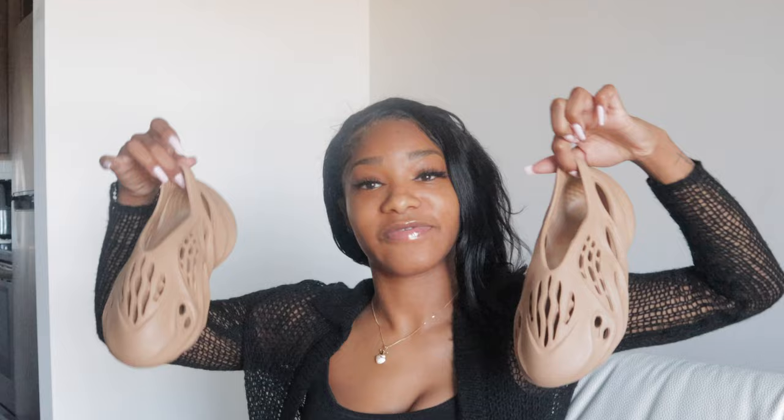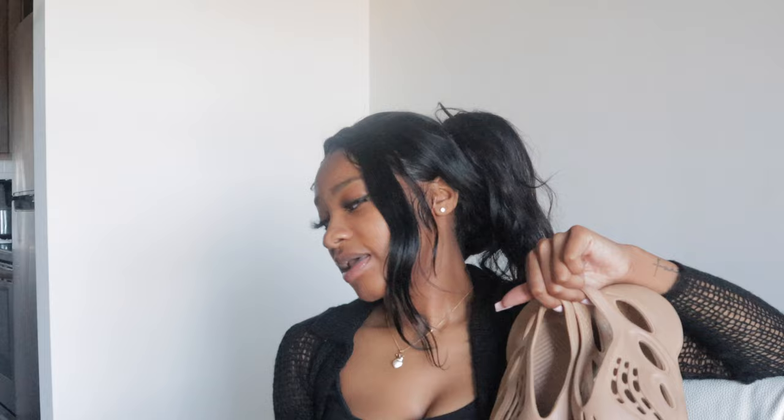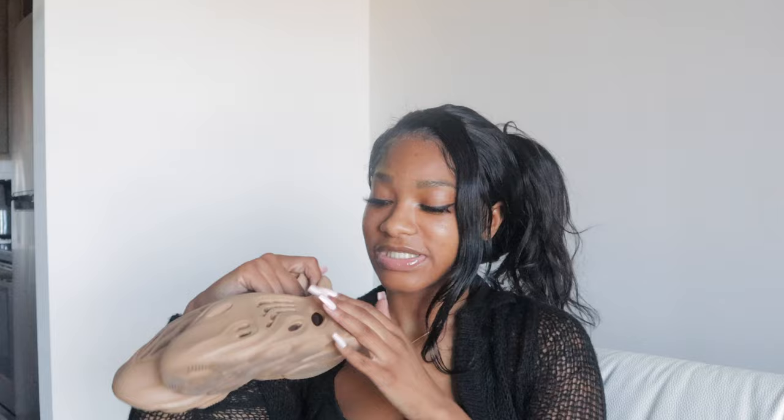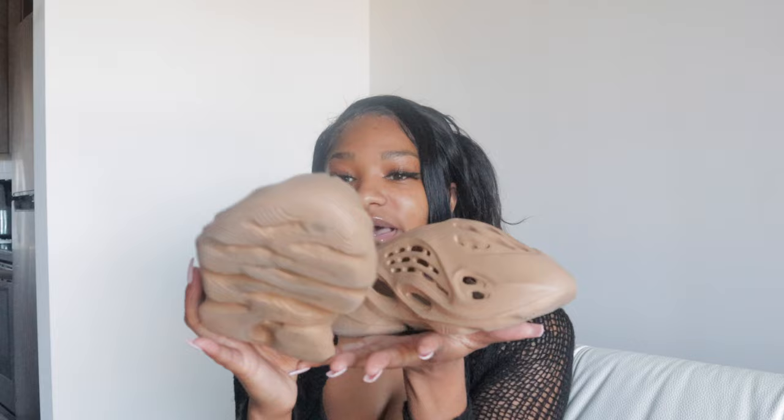These are the Yeezy Runners. These Yeezy Runners are really good for a casual look, especially if you're really into fashion. You can really dress up your simple casual type of look with these Yeezy Runners. And I got this in a size 6 as well. It's either a 5.5 or a 6. But these are really the same type of comfort level as the slides. Now, if I had to pick between the Yeezy Runners or the slides, I would definitely say the slides are way more comfy. But these are just as comfy, but the level of comfort is probably one down lower. This is how these look. They just have some circles on the side, just for breathable reasons.